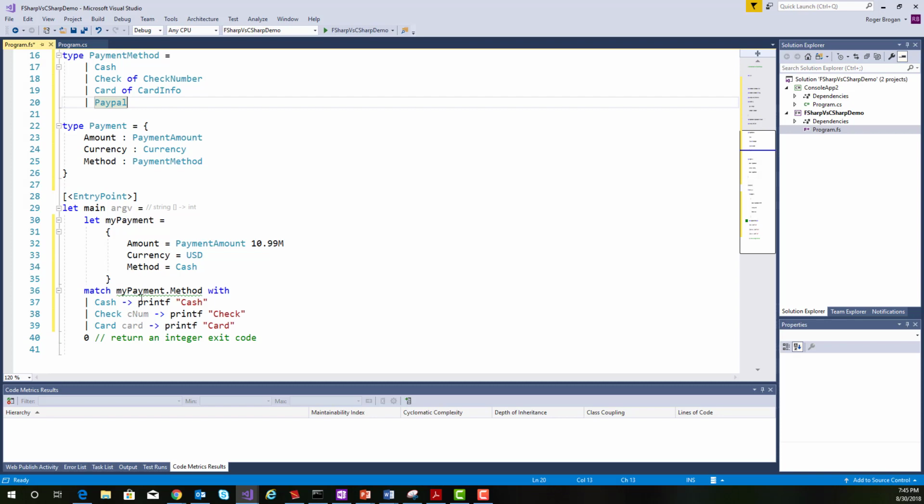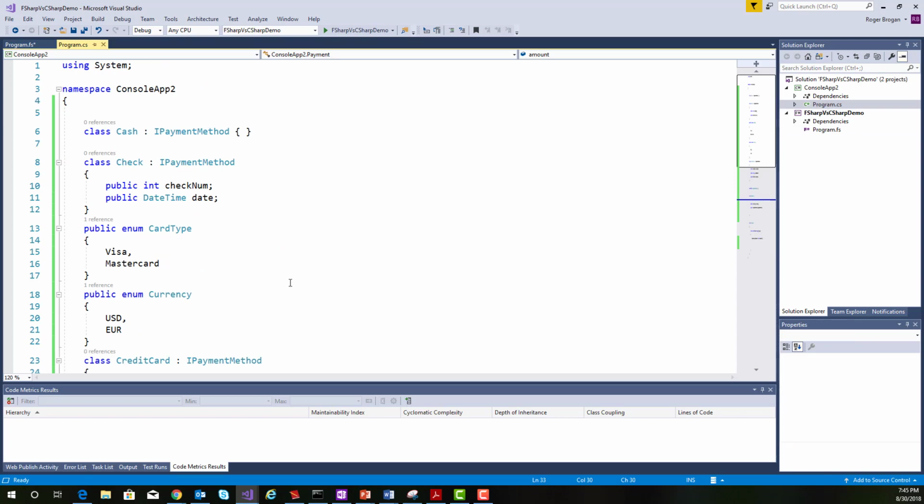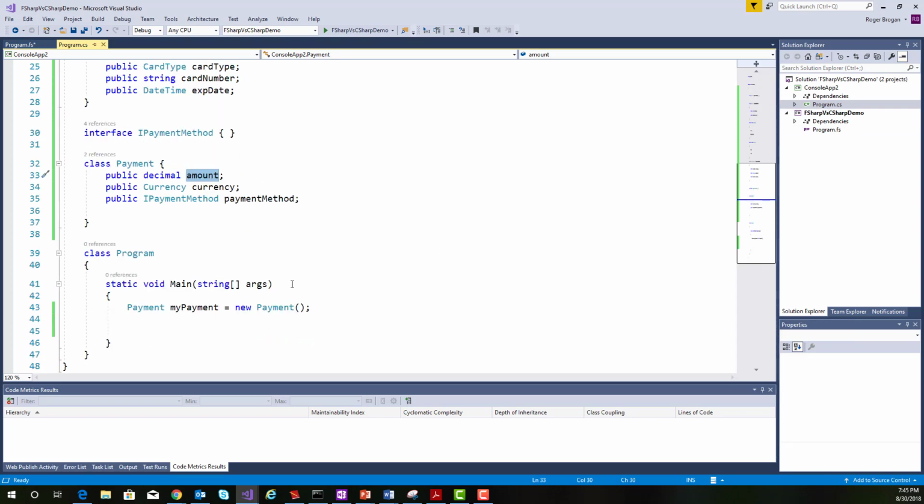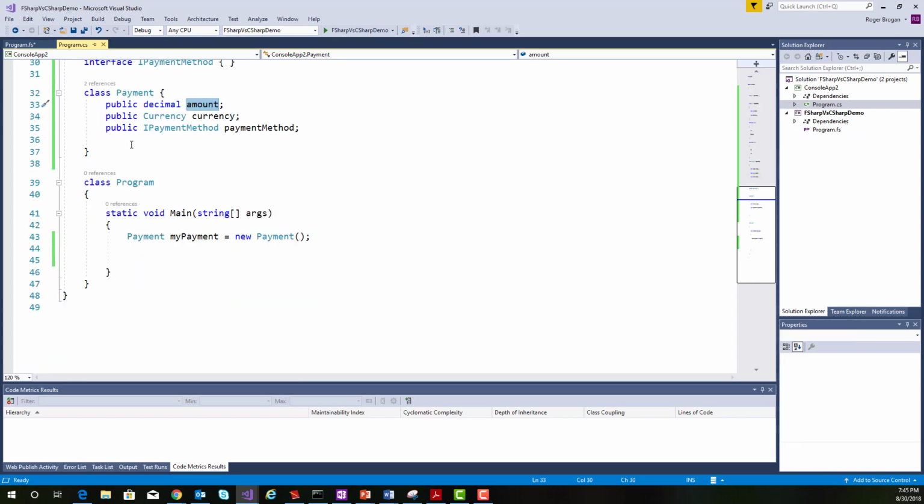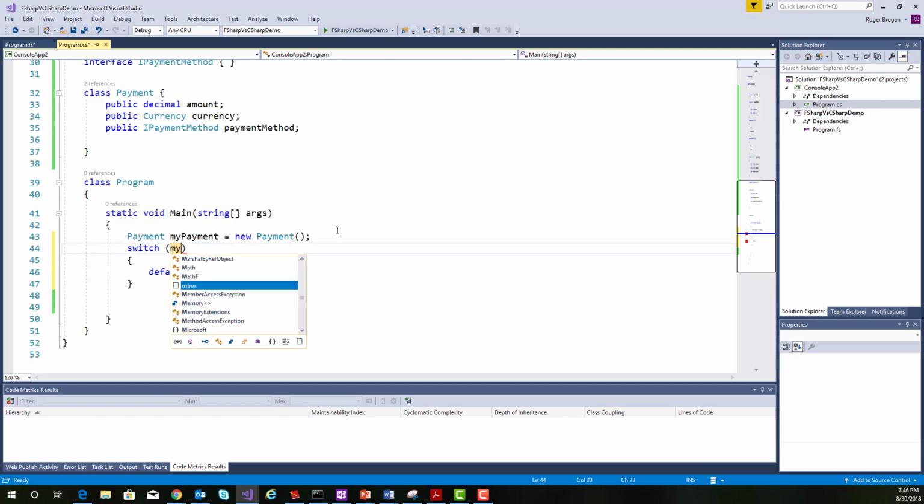Now I've got this match statement here telling me I'm missing the PayPal case. If we jump back over to the C# and we do something similar, let's say that we've got our payment amount here, and now I want to switch on my payment dot payment method.